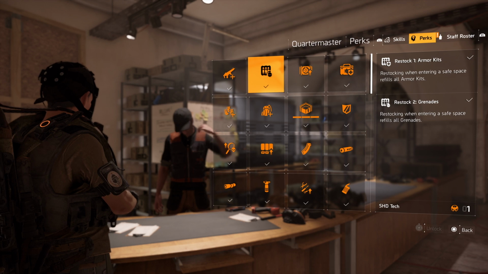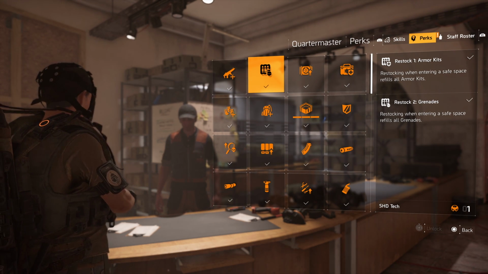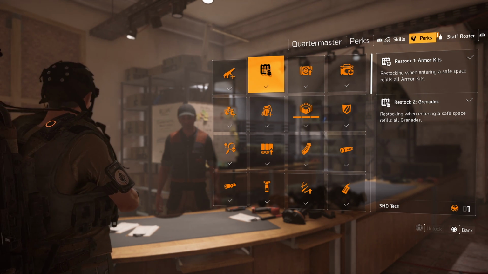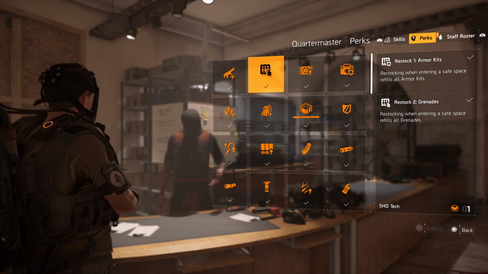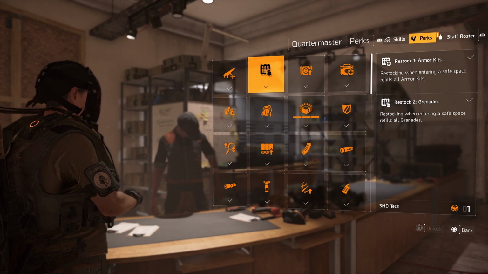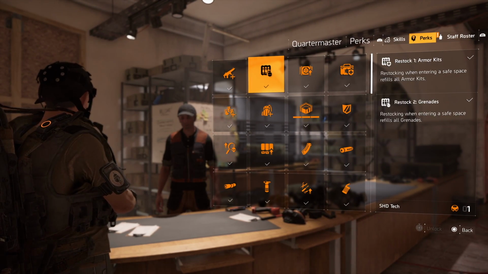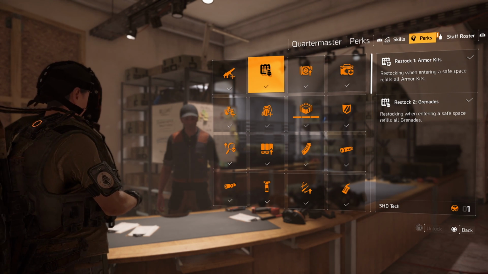Then the next one I got is this one here, restock armor kits, and grenades is an additional one. It's really good to have as well in my opinion. So every time you enter a safe place, the armor kits get restocked, otherwise they won't. So these are the most important ones for me. Second weapon, then the second skill, the armor kits and the automated restock.